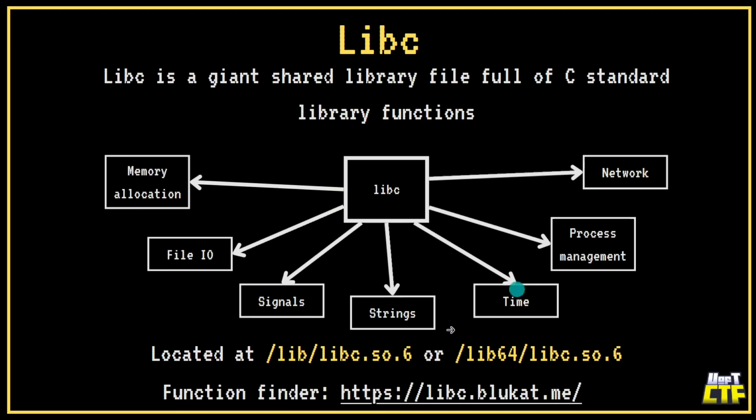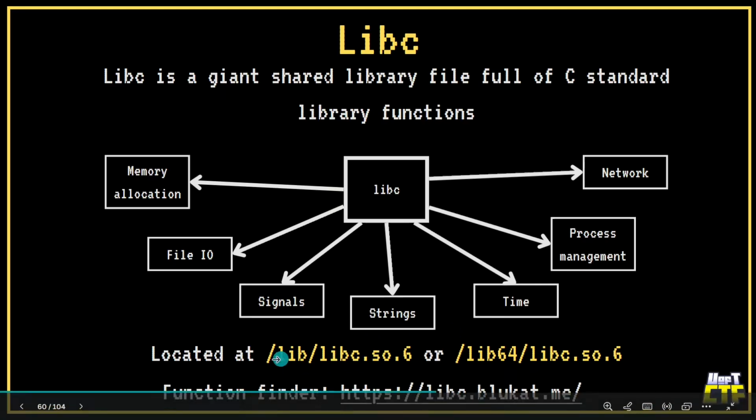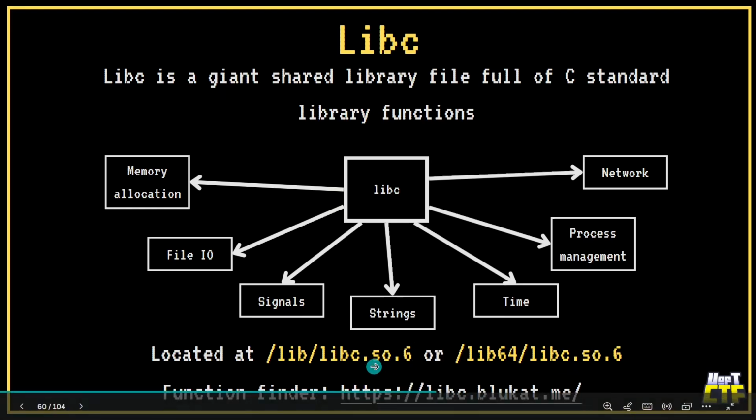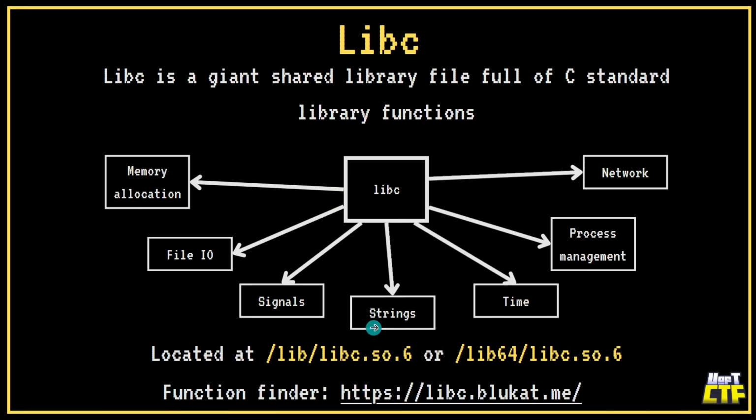So libc is somewhere in your system. It could be in the lib folder or the user lib folder or the lib64 folder. You can also download older versions of libc. Libc is a shared object, so a shared object can be used through different languages. It doesn't have to be C. It can also be other languages like Ruby or Lua or R. They can all depend on libc if they want to have some of the features that it has, like file I/O or memory allocation and stuff like that.